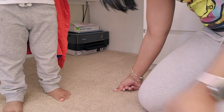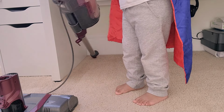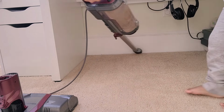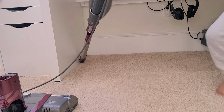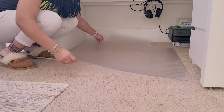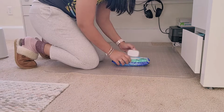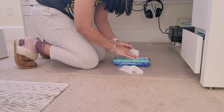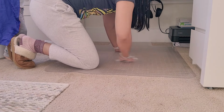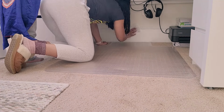My 2-year-old came in the room and I didn't see him come in. So he scared me, and then when I jumped, I scared him. So that's what you just saw there. I actually had the vacuum going and the music going on my computer, so I didn't hear him come in. And then all of a sudden I turn around and he's right there. So I jumped and screamed and scared him too. It was really cute. That's what happens when you have little kids. They show up in the most random spots at the most random times. They catch you off guard sometimes.